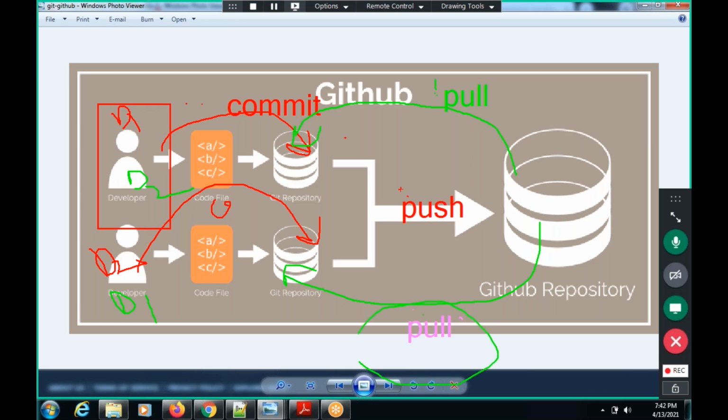You need to use git pull, git commit, git push, and git clone, git init, git diff, git checkout. There are different commands, and we will discuss those things. In this way, there is no problem of losing your code. Even if your central repository crashed, though it won't crash because it's cloud based, each developer will have his local repository, right? From there you can revert, which means you can get the code back. That is the advantage of using Git and GitHub.